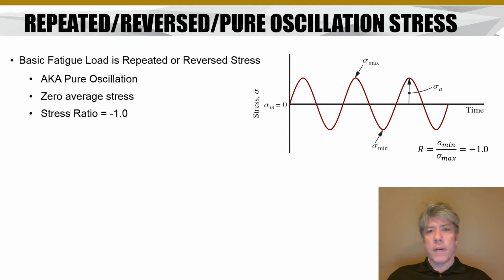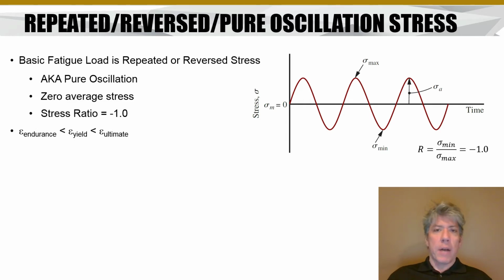In order to quantify the oscillations and how they occur and the different types there can be, we need to define a ratio, a stress ratio, that will always be the minimum stress, the most to the left on the number line, over the maximum stress, which would be as far right on the number line as it could be. In this case, of course, you see that the minimum stress is negative. Since it's equal in absolute value to the maximum stress, then our stress ratio R is just equal to -1. Now this is pure oscillation. In fact, it turns out this is the most damaging type.